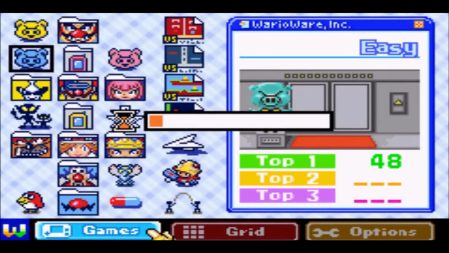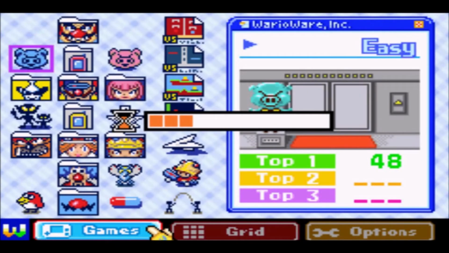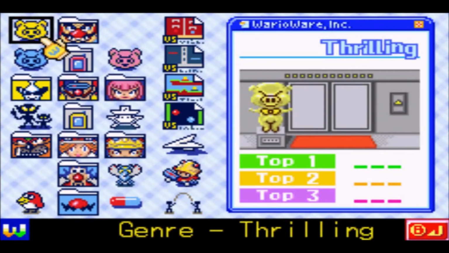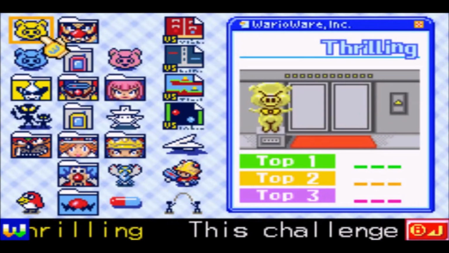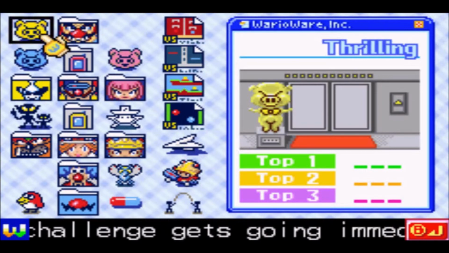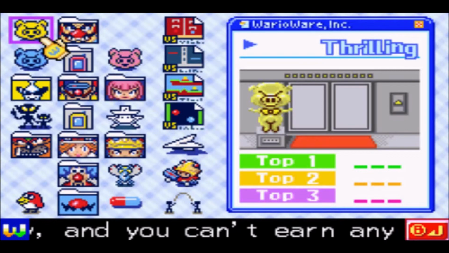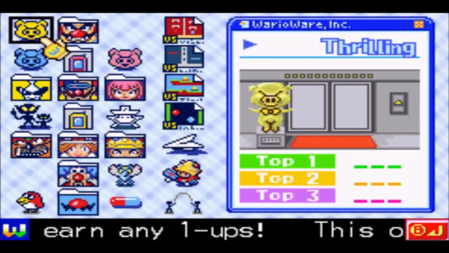In this case, we got 48 points so far for the easy tower, and we're able to unlock the next tower, which also requires points to get the next unlockable. So the genre this time is thrilling. This challenge gets going immediately, and you can't earn any 1-ups.